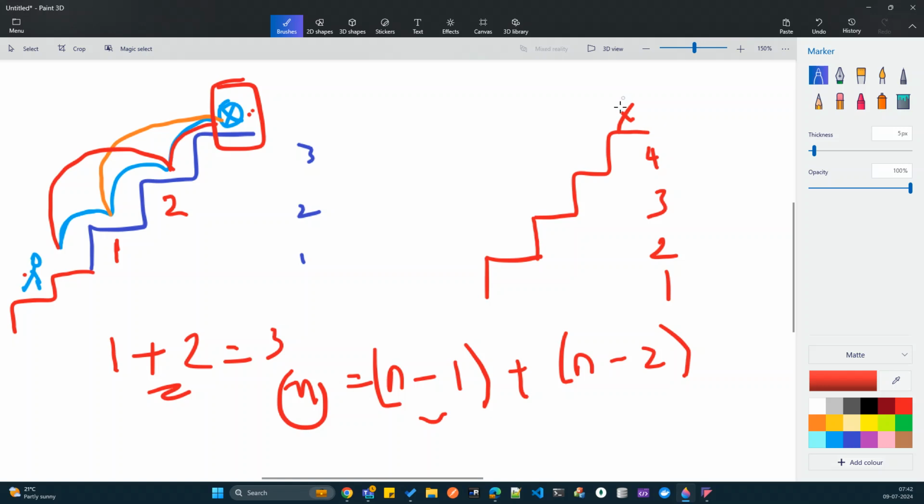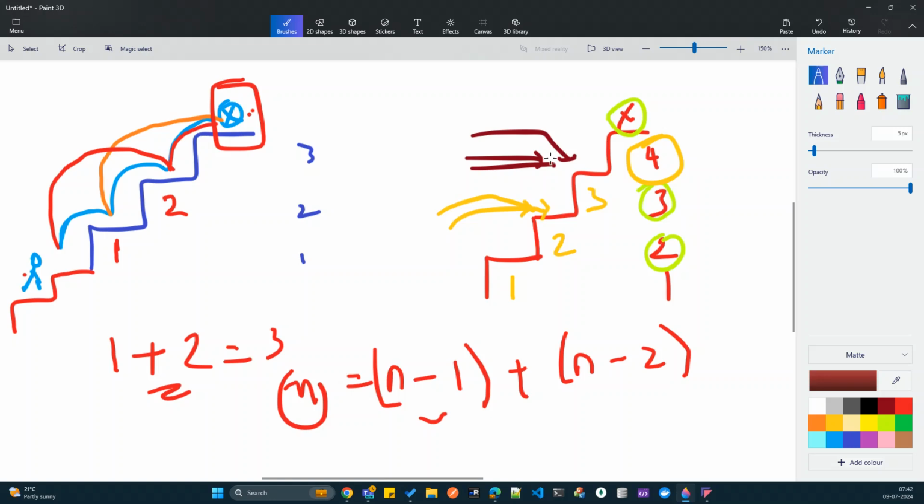Let's say that if I want to do the calculation for this one, if we know how many combinations come for 3 and 2, we can simply get the answer for this. And here with this approach, we found that for 1 we have one combination, and for 2 we have two combinations, and the previous sum will give us the current combination, so this will be 3, right? Now tell me, what will be the answer for this? It's straightforward. Let's say that I have drawn two combinations to this location, and I have drawn three combinations to this location. Okay, three combinations are there.